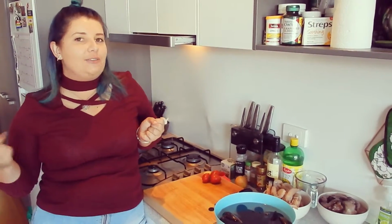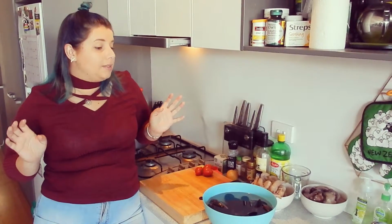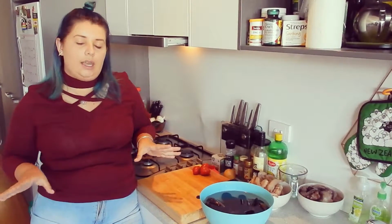Going to be teaching you how to cook quick and easy seafood. You can cook this for your friends, family, date night, anything you want. Super simple, super easy, and you can use just about any seafood ingredients you want as well. Today I've just got some really simple, cheap selection that anyone can afford.